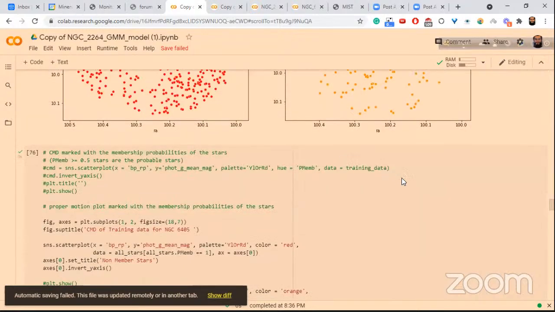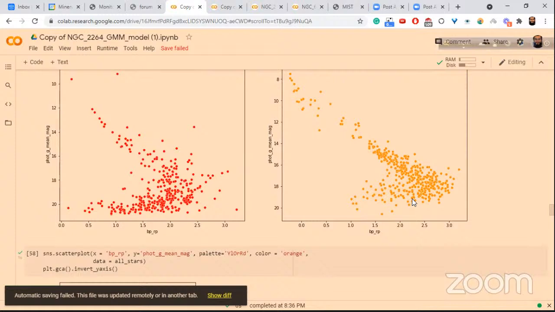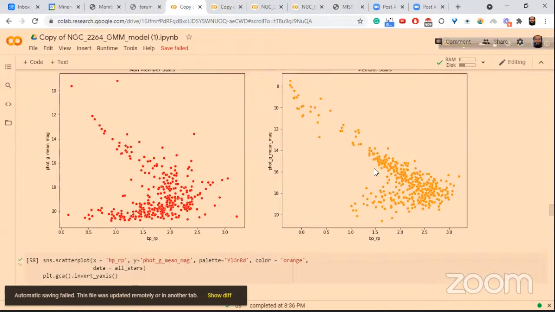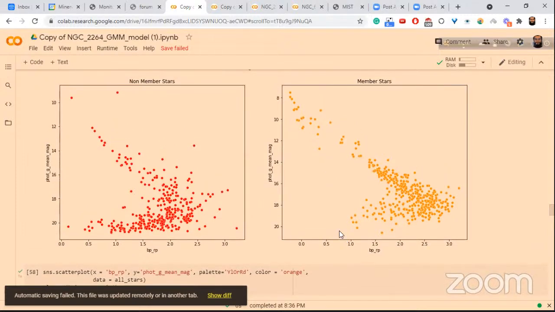Among that 500, I think some should not be there. If we can improve this method a little, then ideally in the non-member set we should not expect a main sequence resemblance, and in the member set we should not get anything in the lower part. Still there are some stars lying in the lower right and lower left regions, but ideally we should not have them. I will try some other trial and error to improve this.